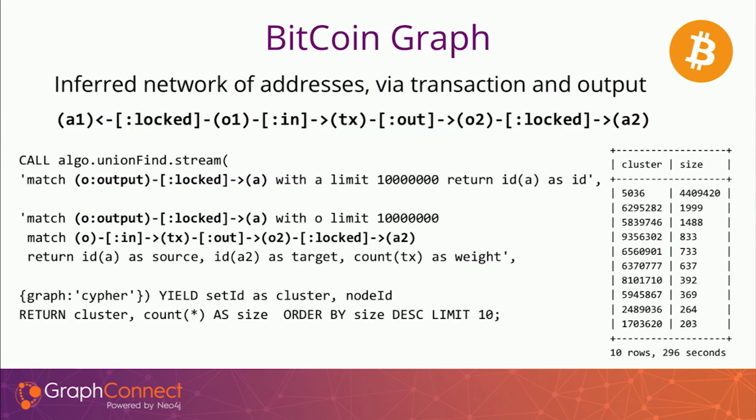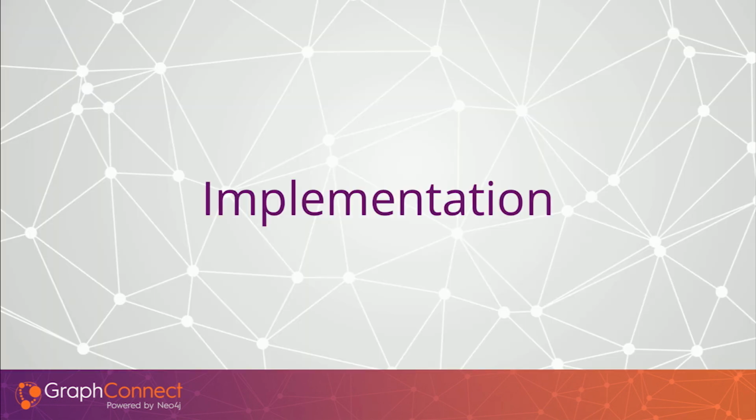And the second thing that we did was to look at what clusters or communities we can see in this projected network from address to transaction to address. So it's kind of a 5-hop distance projected network, and then we take this network and project it to a virtual graph, run the algorithm on it, and then in like 300 seconds we get a clustering on top of these projected addresses in Bitcoin. So this was with a subset of 10 million, because I didn't want to spend more time to wait for this. But of course you can also do it on the whole network as well.